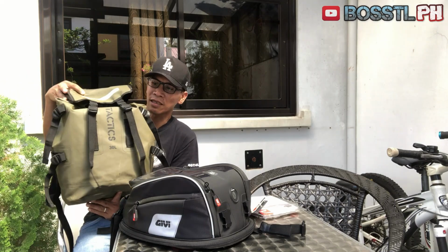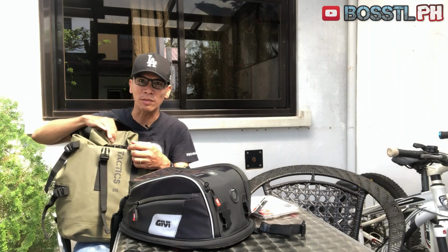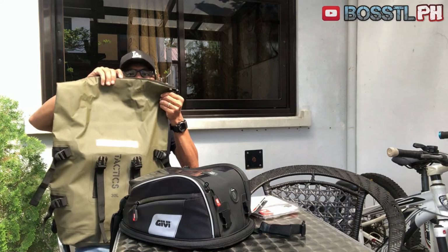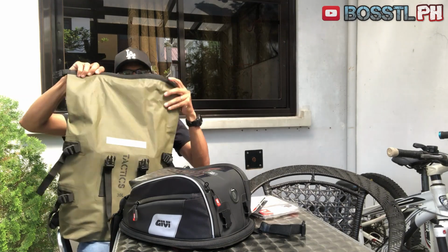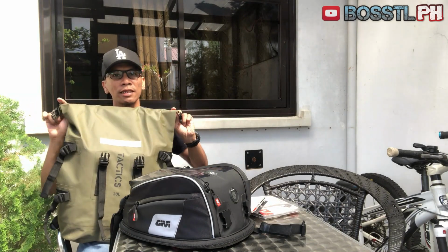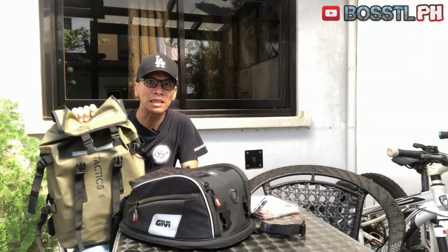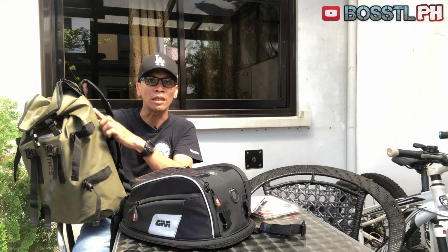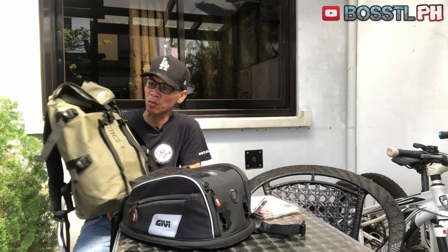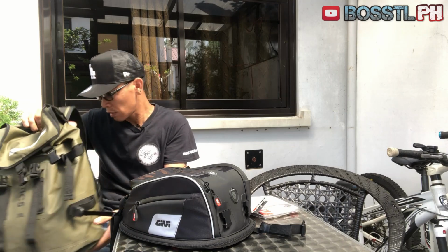So an example of the backpack I usually bring is this waterproof backpack from Tactics. So medyo mura lang naman siya, but it's already waterproof. This one. Yan. Tapos ikot mong ganyan. Then technically it's rubber material, so there's no seam in here that water would seep through. So this is 100% waterproof, so it's very good.